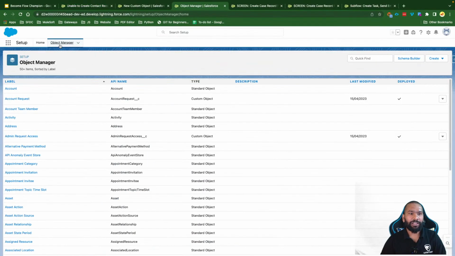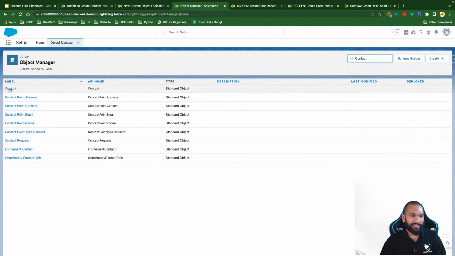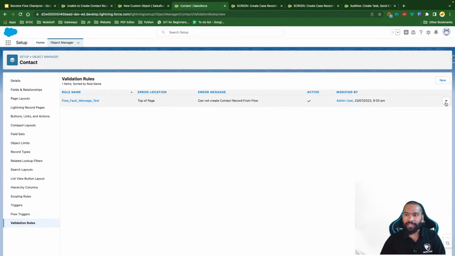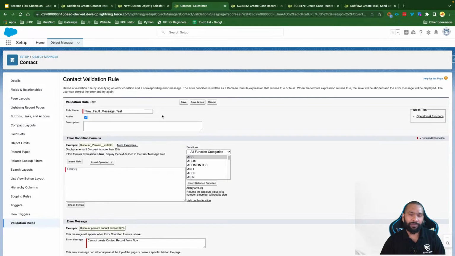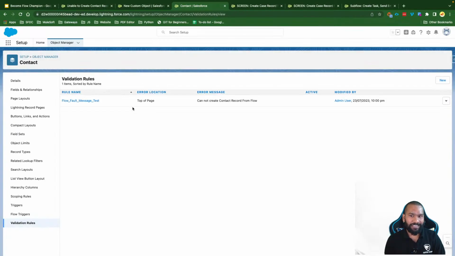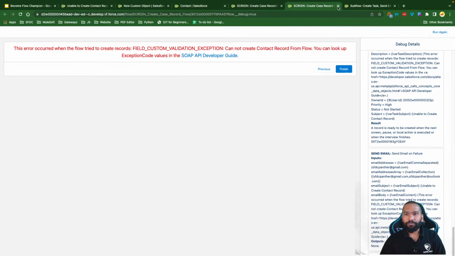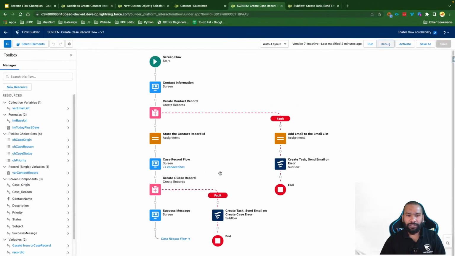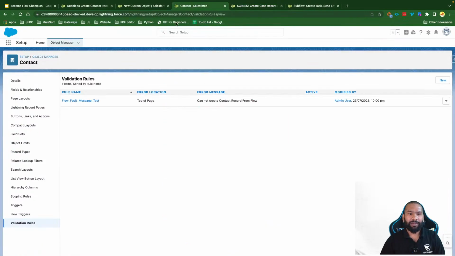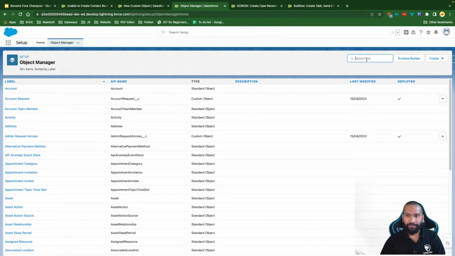Now what we will do is we are going to deactivate the validation rule that we have created on the contact record, so that we could test the error for our case record. Okay, so go to the contact record, open the validation rule, edit it, and uncheck the checkbox that says active. Okay, now to get that error in your case record, what I have done is, again I have a validation rule on the case object itself.